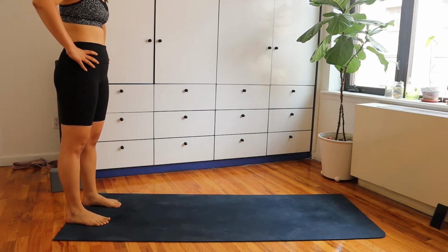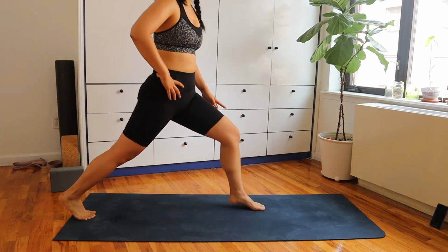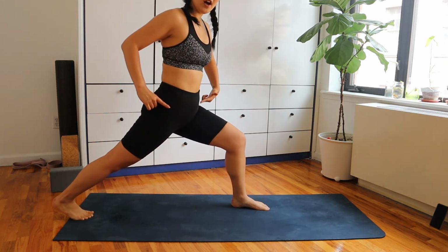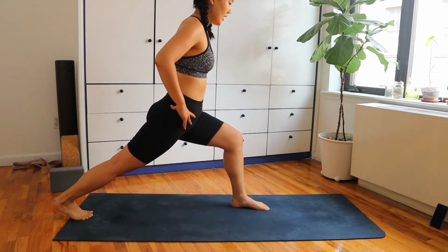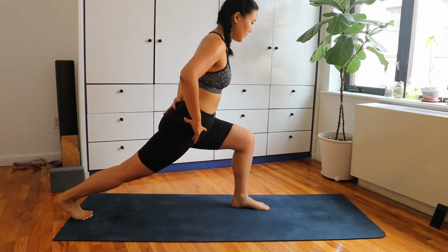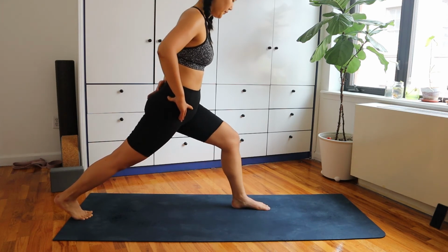Let's extend that left leg forward, so step forward. Left knee is over that left heel, right leg is extended. You want to lunge here. Have your hands by your hips to make sure that you are really driving the right hip forward, left hip back, so that your hips are square. From here, you're going to press into your left heel, come up, and then lower down. Come up, and lower down into that lunge. So we're just in a standing lunge here, guys, nothing crazy.